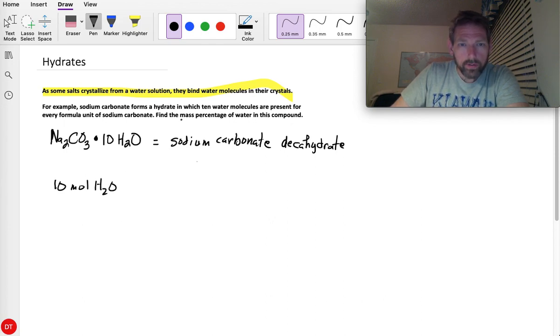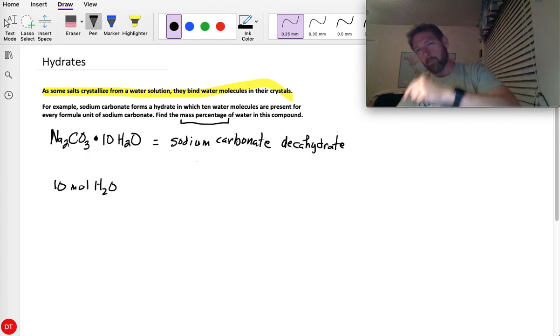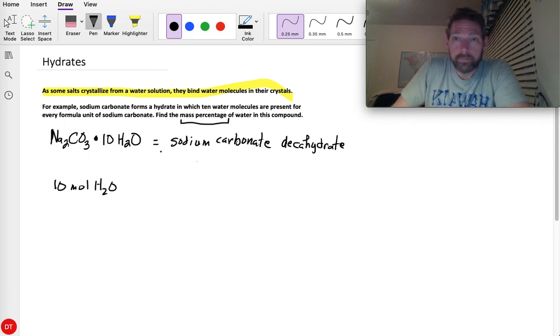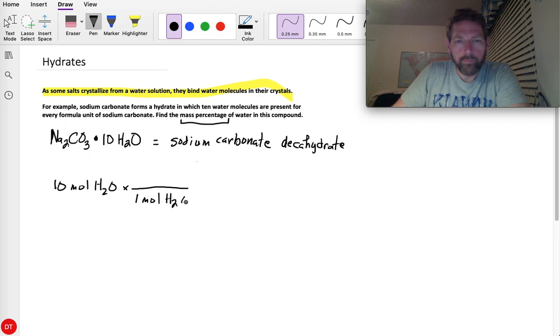Now this right here says find the mass percentage. So that means we're going to have to take moles and convert it from a mole unit into a mass unit, right? So what do you use? Molar mass. At this point you should have molar mass for this stuff pretty much memorized, right? So 1 mole of water, you should know that, 16 right here, 2.02, so that means you get 18.02 grams of water. Let's cancel out those units.